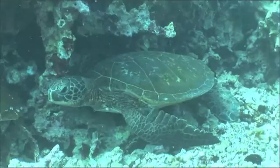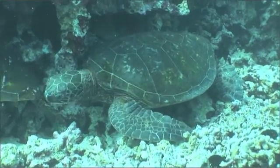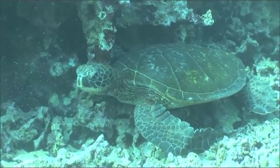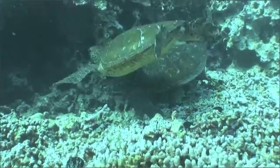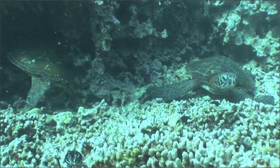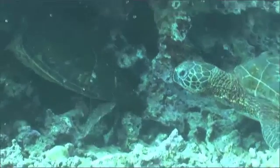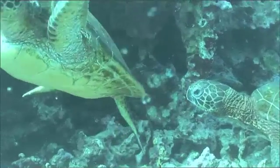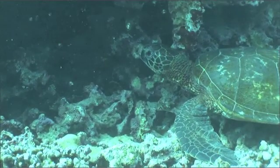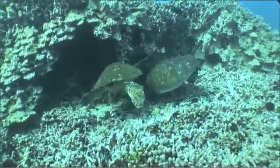While the turtle cleaning station is normally a congenial place, there are rare occasions where our friendly Honu become aggressive. In this case, two of our regular visitors have a little fight over territory. The turtle on the right has an issue with the sleeping turtle on the left. The displaced turtle doesn't give in, though, and delivers a savage head bite to reclaim his alcove. In round two, the aggressor returns for another shot and seemingly wins the battle. However, the rightful owner bravely returns to deliver the coup de grace and drives the offender off.